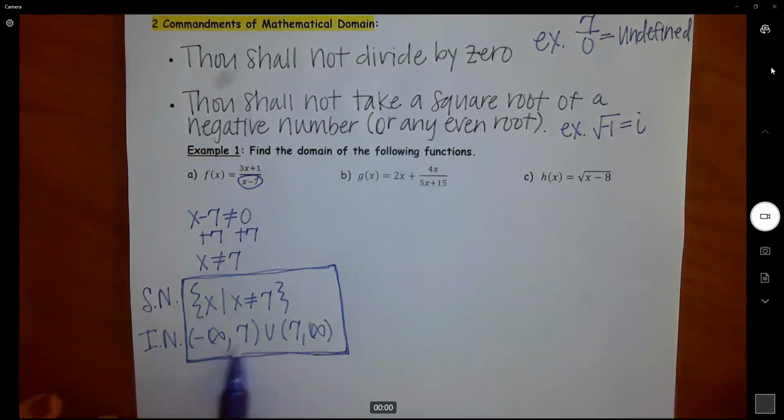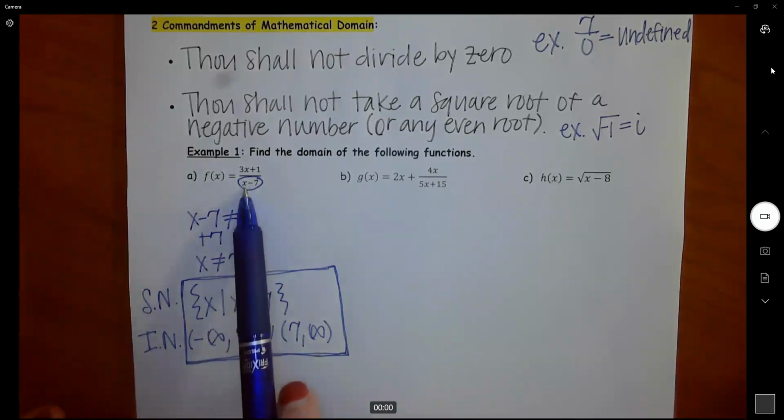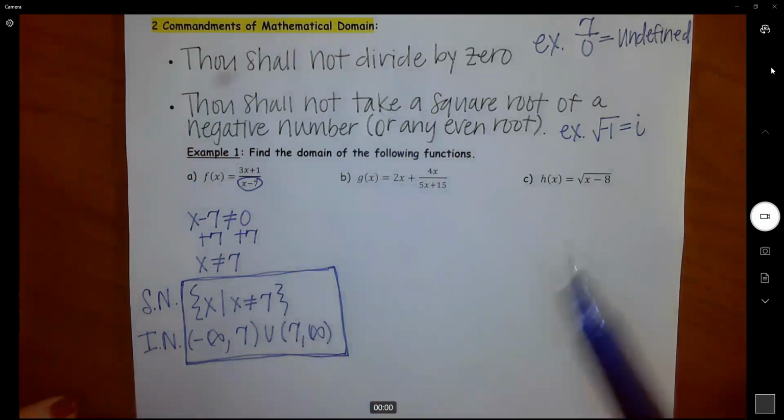I'm saying from -∞ to 7, you will have answers in that domain, which is the set of all x. Because it's got that parenthesis, that 7 is not included. Same thing over here. It goes from 7 to infinity, but that 7 is not included because it's in parentheses. And so this is basically skipping over 7 and saying it cannot equal 7. And if you plug that in, you'll see why. If you have 7 minus 7, then you get 0 down here on the bottom, and we know we cannot divide by 0 because it is undefined.